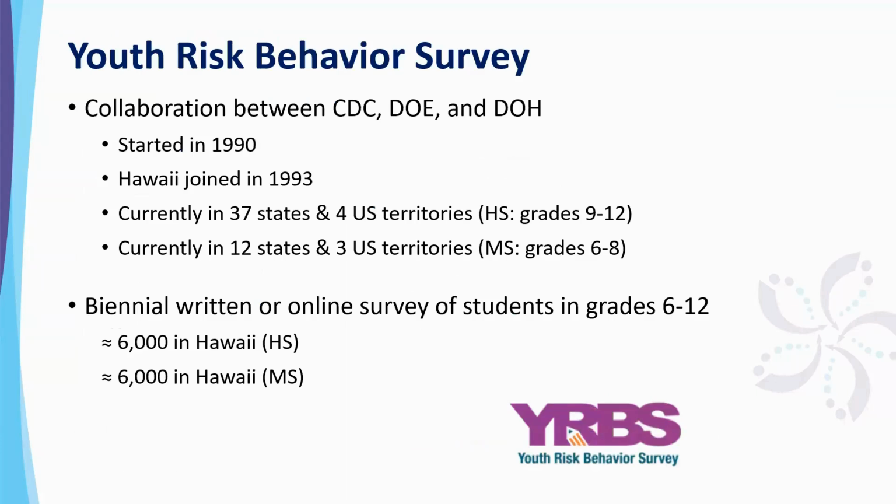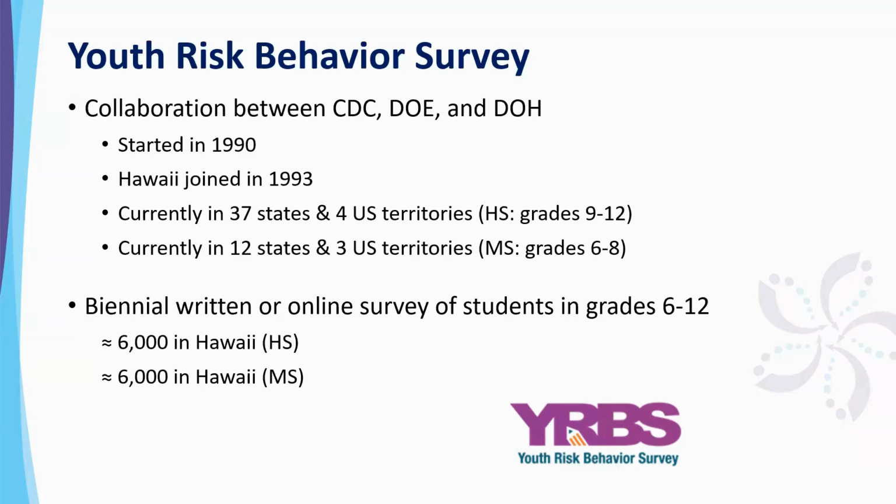This survey collects data on youth in grades 6 to 12. It is also maintained by the CDC in conjunction with the DOH and the Department of Education. Hawaii began administering the YRBS in 1993. It's actually two different surveys, so one for high schoolers, which are grades 9 to 12, and one for middle schoolers, which are grades 6 to 8. Although the surveys are very similar, there are some differences based on developmental comprehension of the questions.